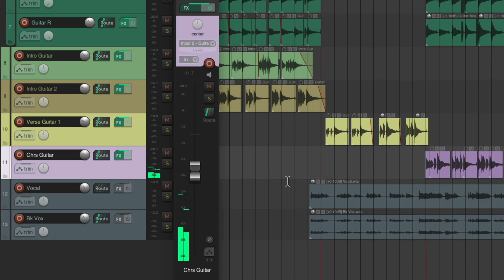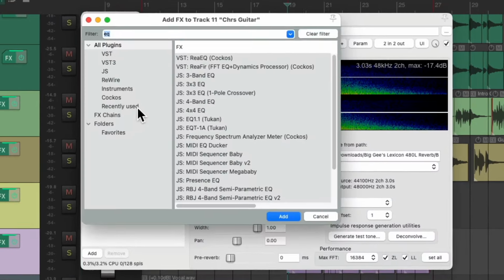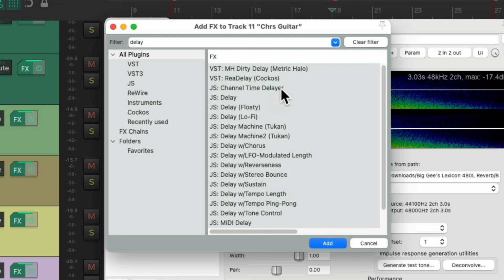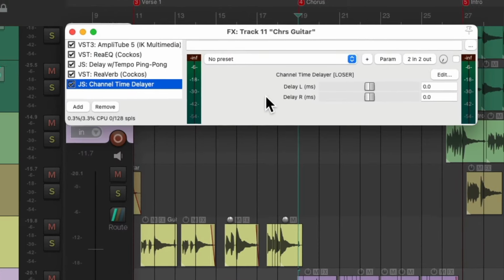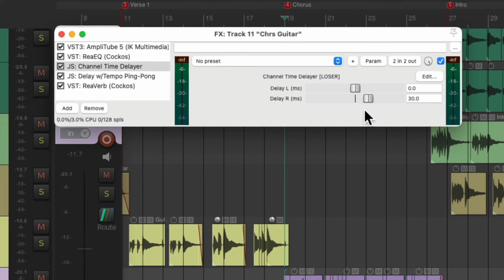Now, to make the chorus guitar stand out against the vocal, let's make it sound a bit wider. So we'll add a different delay to this. I'm going to use the channel time delayer and put it right after the EQ and change the right side to be about 30 milliseconds. So basically, instead of the guitar being down the middle, fighting with the vocal, it'll now be on the left and right side. In other words, it's now panned to the left, and a delay of it is on the right, like this.